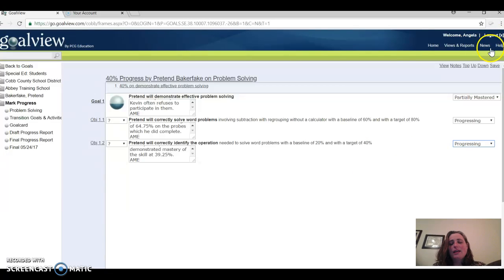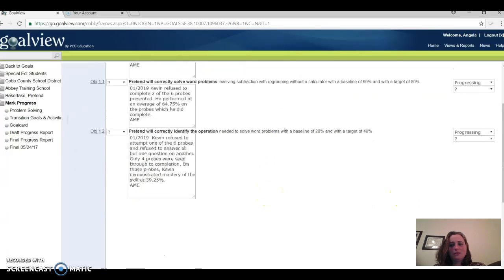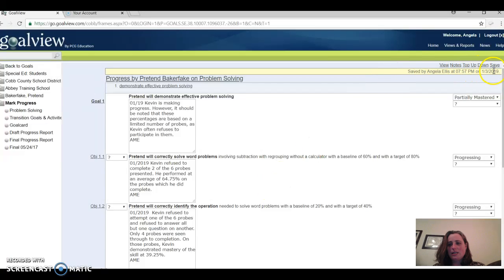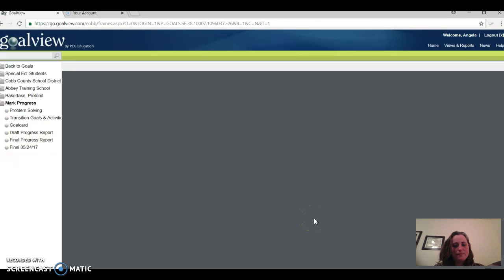And after I have all that, this is very important because nothing is more frustrating than when progress reports are due and you forget to do what? Hit the save button. All right. So there we go. And you can see here are all my notes. Looks good. I'm going to go ahead and save again just because I'm paranoid. All right. So now what you're going to do is hit final progress report. It's just like when you do an IEP. You've got a draft and you've got a final. So we're going to go ahead and finalize this sucker and hit finalize progress report.